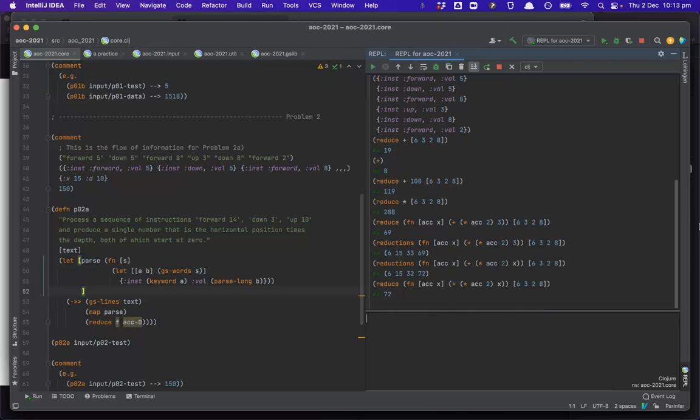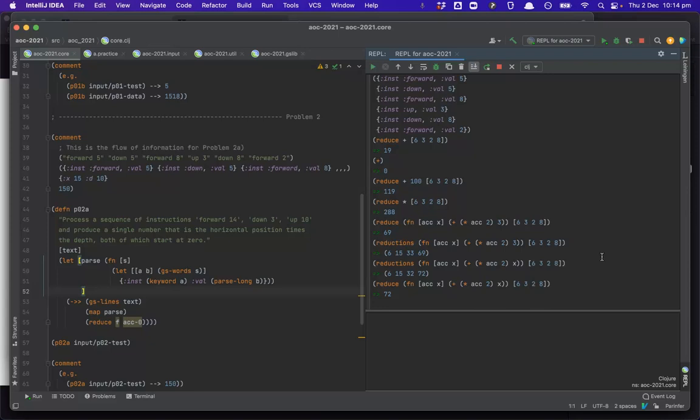Can I just remind you that we're taking a list of things here and reducing it to a single value? That's why it's called reduce. The accumulator starts at 6. Then we double it and add 3, which gives us 15. Then we double 15 and add 2, which gives us 32. And then we double 32 and add 8, and that gives us 72. So reduce gives you the final value. Reductions shows you the working, if you like.